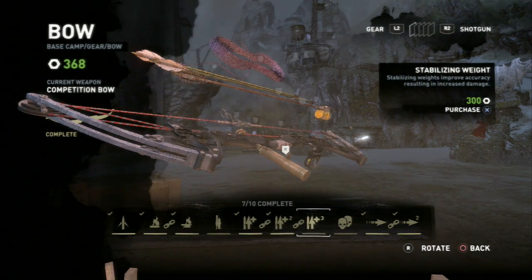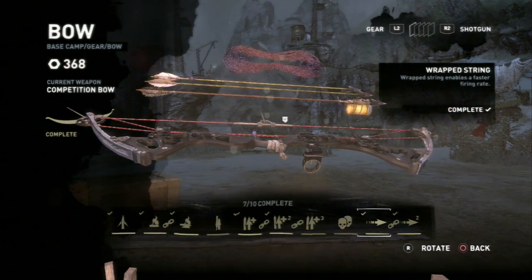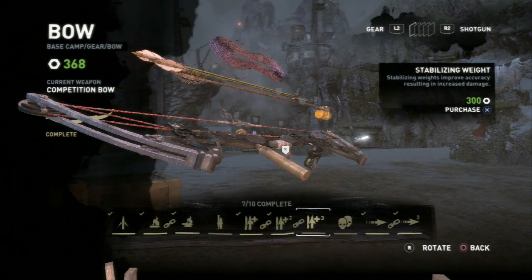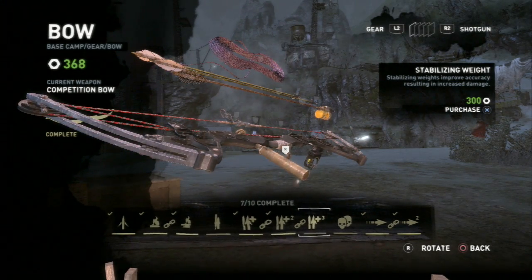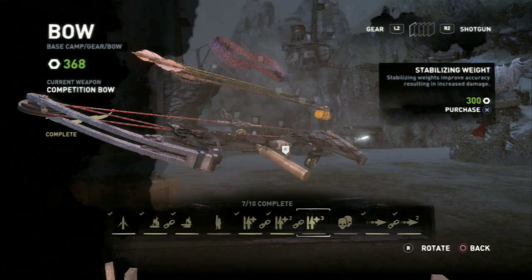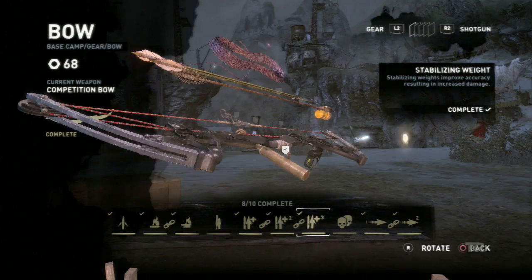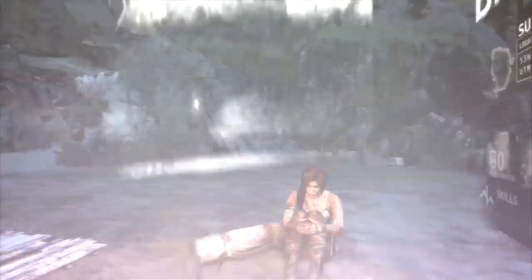Oh, increasing the damage to our bows. You know, I'm kind of interested in that because lately my headshots, when doing stealth kills, have not been as reliable as they have been in the past. So let's go ahead and actually upgrade to that. Looks like I'm not going to get that polished barrel for the Magnum just yet.